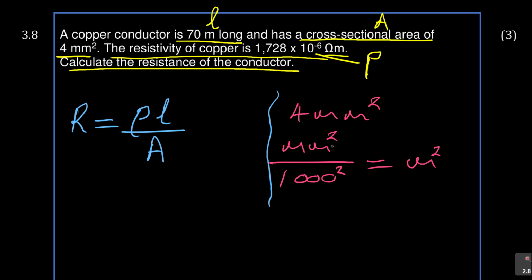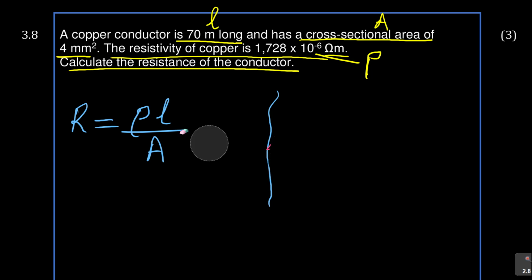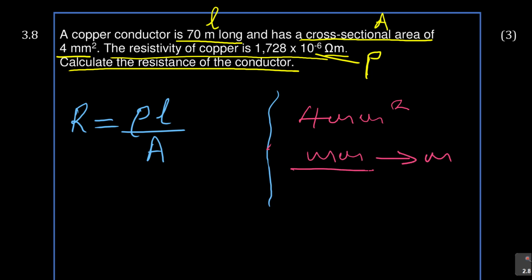If they square, you square like that. So they gave me what? 4 millimeters squared. Then it will be like that. Let me repeat again so that you can see what I mean. In essence, you're just dividing by a million. They gave me 4 millimeters squared. But I told you to convert millimeters into meters, you divide by 1,000. You agree with me? But now, when I square here, so that it can be millimeter squared, it means I must square also that side to get square meters, but now I can convert that.